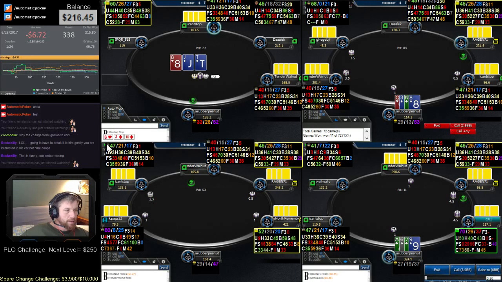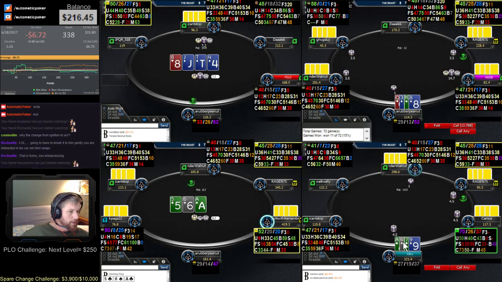You guys are kind of getting the theme here, right? Just kind of always be the aggressor. I mean, in that way, I guess it's just basically automatic poker, isn't it? I think we will call with the 9-7-6 and the suited ace here.